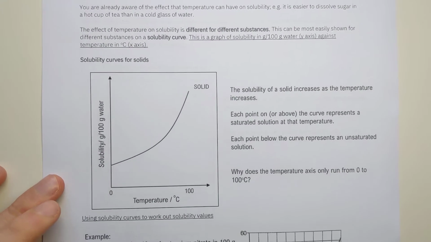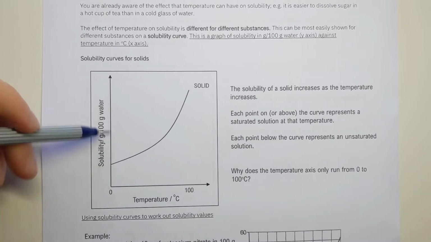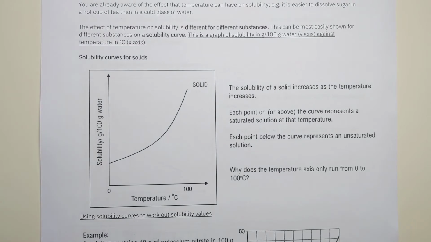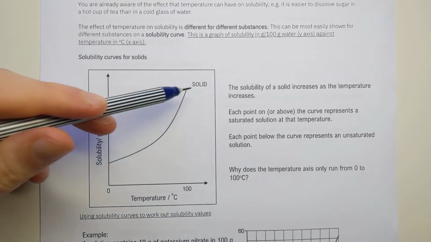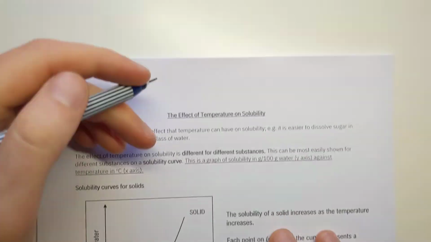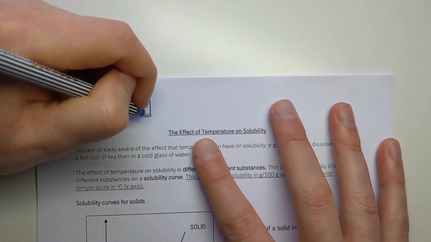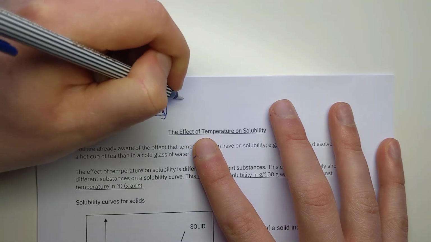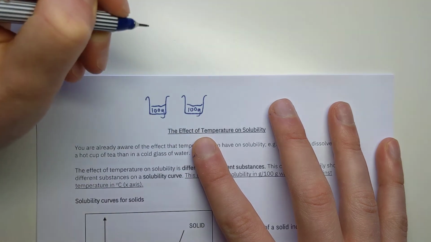So here's an example for a solid. We've got the solubility values, so grams per 100 grams of water, on the y-axis. We've got temperature on the x-axis. Now, it's not that complicated a graph, but it can throw people off a wee bit because it seems a bit strange talking about a curve when before we were looking at just individual values. What we basically mean, if I can do a wee sketch at the top, if I even just looked at two different examples, let's say I've got a beaker with 100 grams of water and one beside it. So they both have 100 grams of water, as we expect for solubility.